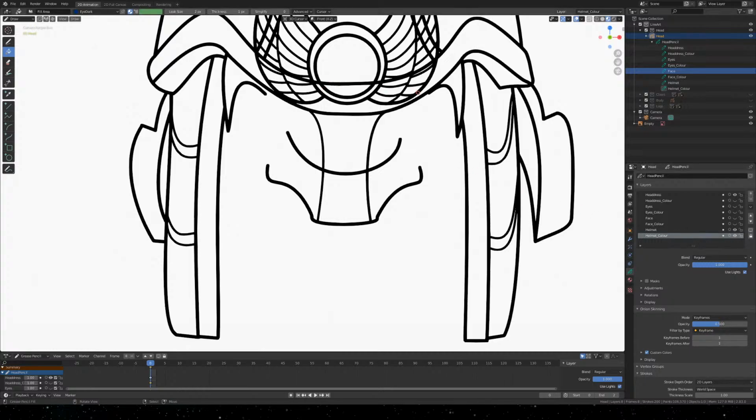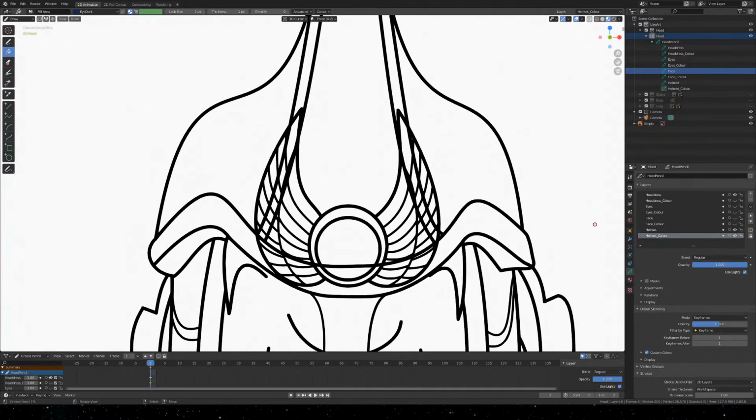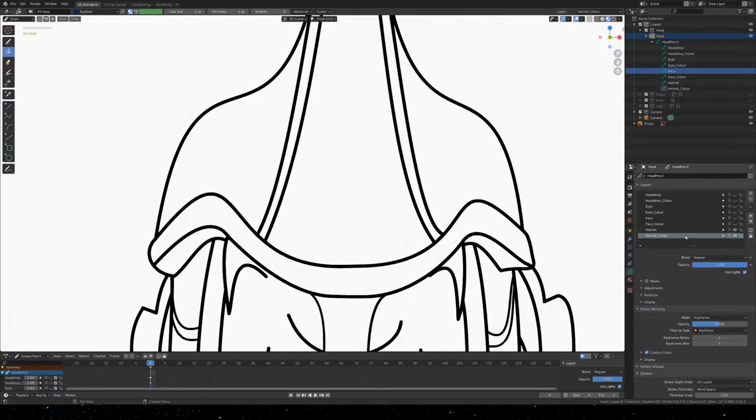Right, we need colors. Let's mute the headdress.